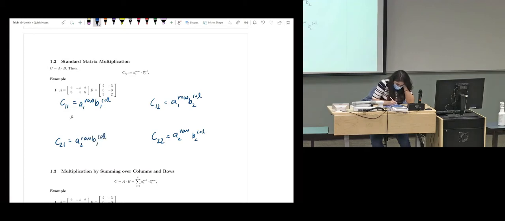So A1 row can be written as 2, minus 4, 2 times 2, 6, 3. I don't want to do the math. That's minus 14.